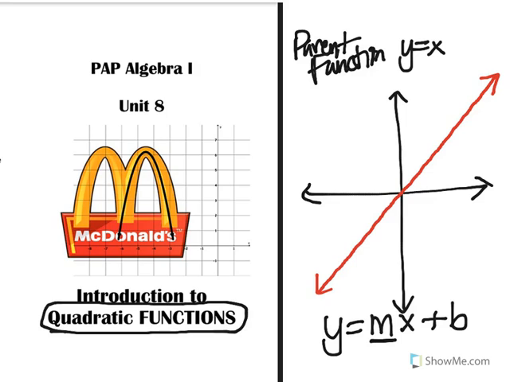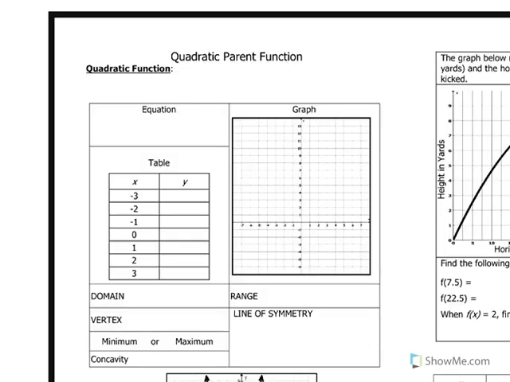So let's turn the page on your yellow booklets to page 1 of quadratic functions. And we want to write the quadratic parent function here, and that equation is y equals x squared. So when we have a function where the highest power in the function is a squared term, then it's going to be quadratic. Now this is the parent function. It's the function where all other quadratic equations are derived from this one. This is the mama function, so to speak.